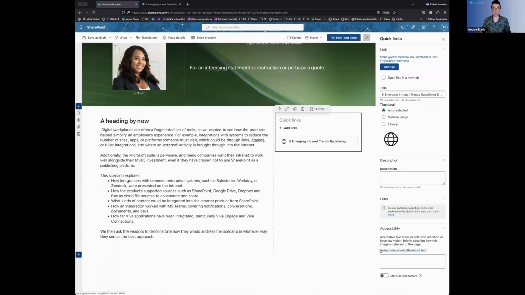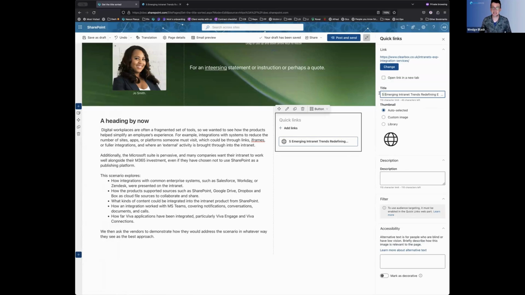I paste my link in, I press add, I wait a second. We're always patient with SharePoint. And then we look at it with our eyes. We go, is that what I expected? And actually, because it's some title case, that's not how I want my link to appear. Now, if you think about your style guide for comms and internal comms, your style guide for the intranet probably says we use sentence case for titles.